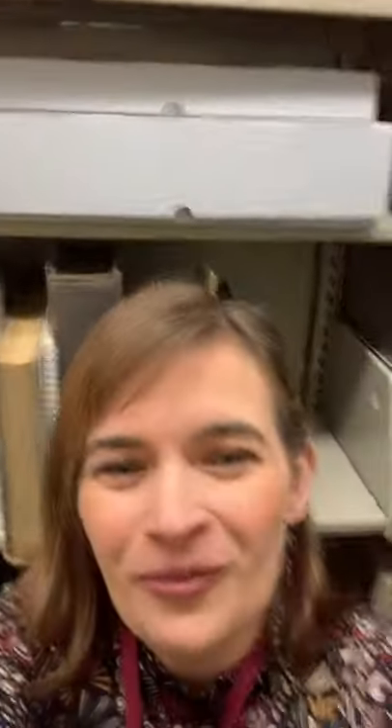Up above those, we have the Spectators. The Spectators started in 1961 with a budget of $100. Initially, to make money, they had students pay 50 cents — if they were written about in an article, the 50 cents would go to making their names bold. So that's just a little fun Walsh fact for you. We don't do that anymore.